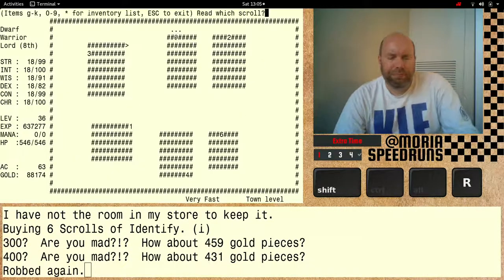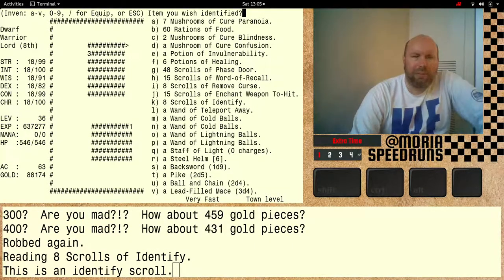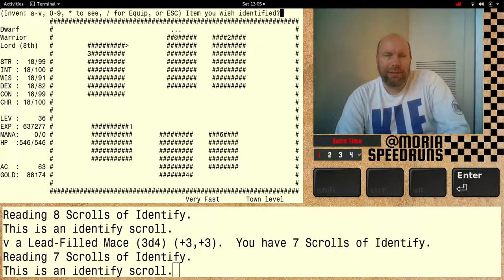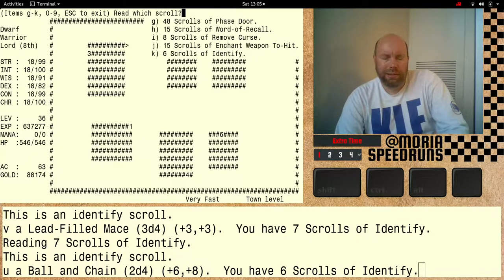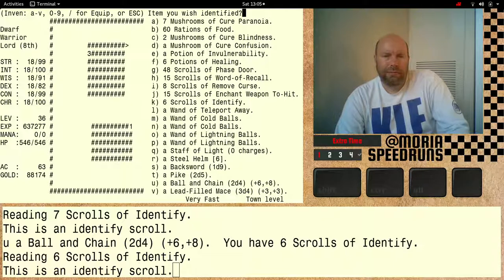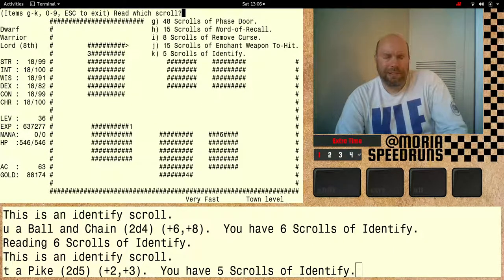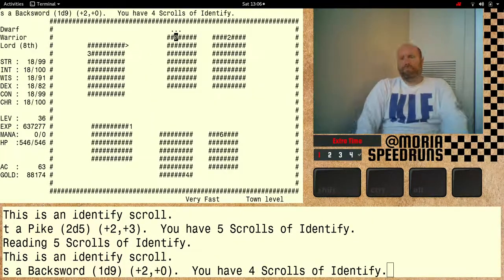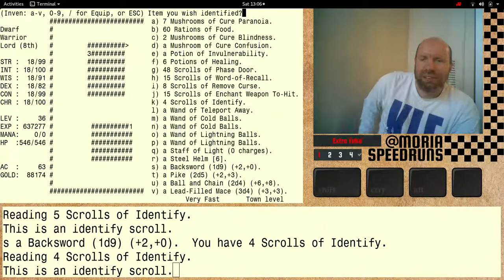Well, that's 8 of them. Here we go, lead-filled mace. Not it. Not it. Pike. Not it. First one of the bunch, the backsword. Not it. But we also have this steel helm. Kind of interested in that.